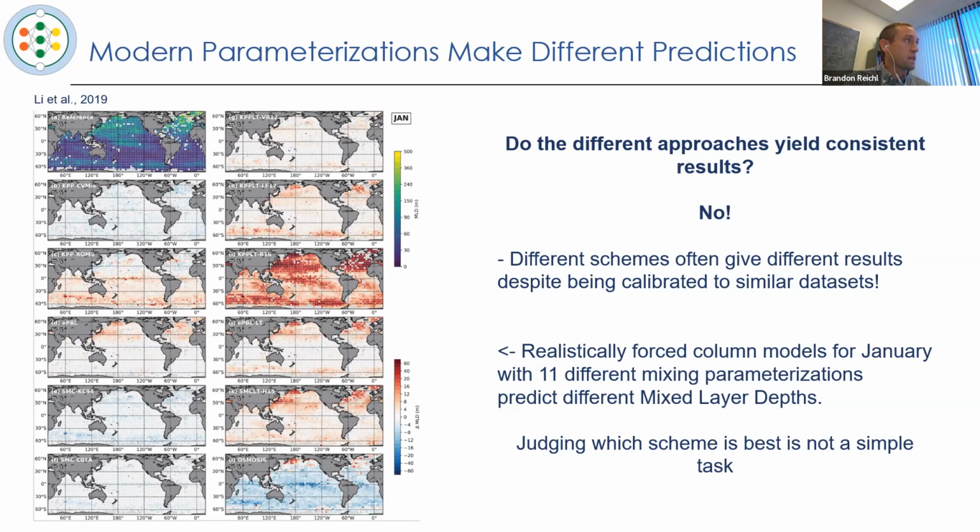So the approach that we're taking is we're working with our EPBL approach, and we're trying to think about things that we think the more complicated, more physically motivated second moment closure models do well, and take some of those ideas to hopefully start to reduce some of the inconsistencies between some of the parameterizations.